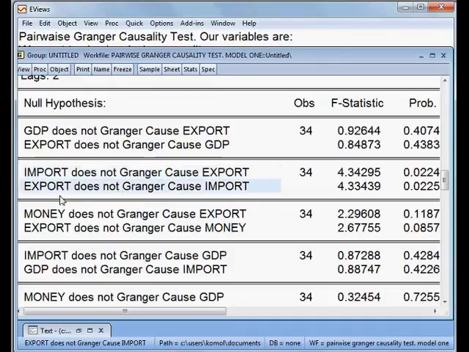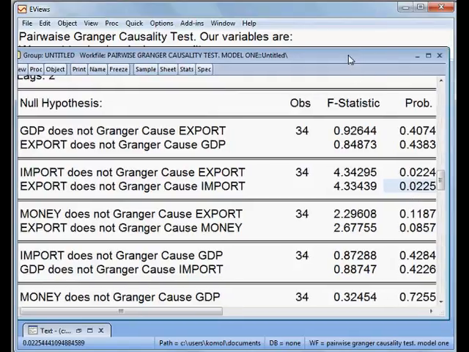What about the second one? Export does not cause import. F statistic and corresponding p-value. How much is the p-value? The p-value is 2.25%, which is less than 5%, meaning that we can reject the null hypothesis.